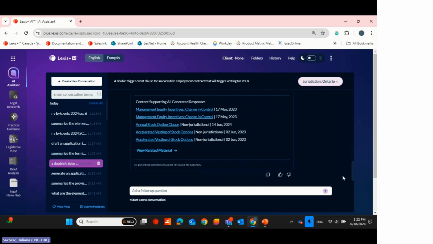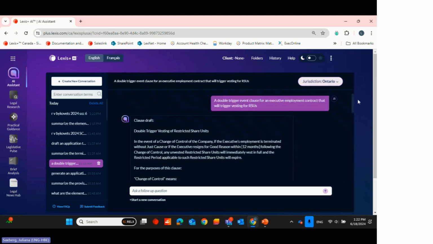Some other examples of things that I used it to draft today. As an employment lawyer, I don't know about you, but I find I'm getting more and more, everybody wants equity comp, right? In this case, I'm really trying to preserve energy because it's extremely hot where I am right now north of Ottawa, and I need all the energy to stay cool. So I put in what's actually a very sloppy prompt. If my product experts are watching, I'm sure they're shaking their heads.